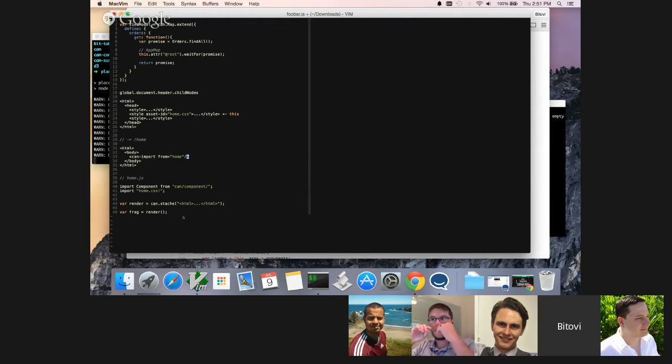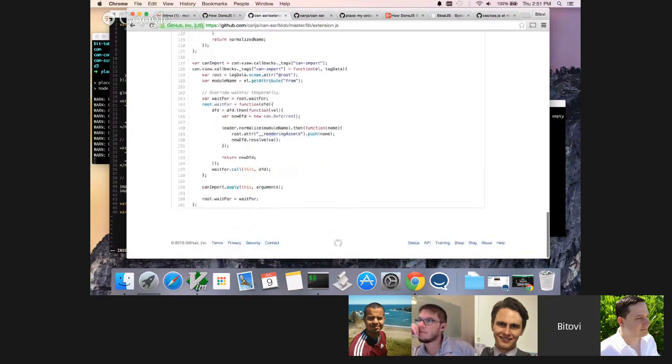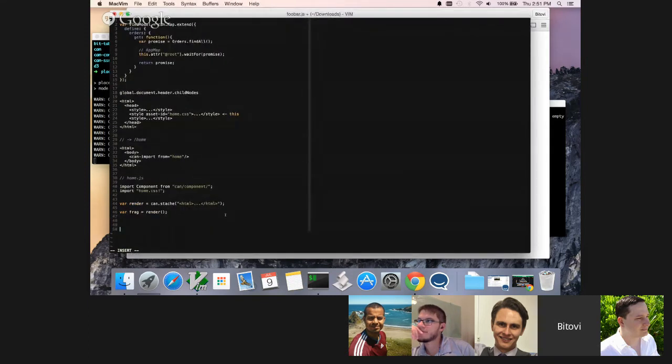So inside of our extension, which overrides can import, it has this special thing called rendering assets, right? Basically, it's saying that we need all the assets for home because we're can importing home.